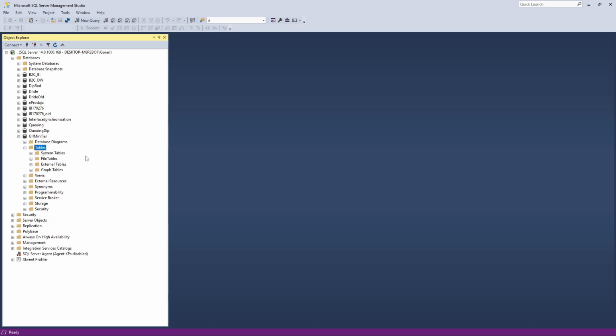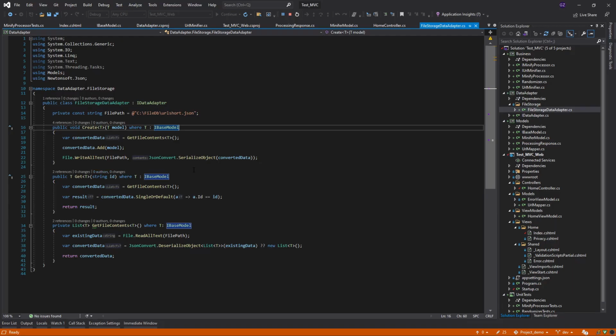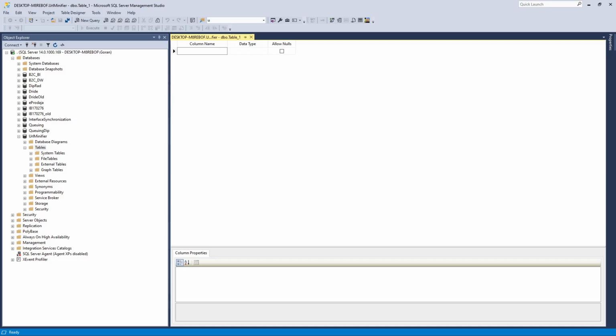It's empty. It doesn't really have anything inside, and I can add a new table here, and the table will have two simple fields, same as we had with our data adapter. Here we relied heavily on the shortened version of the URL and on the URL itself. So let's quickly go ahead, and we can say that we will have an ID, which is going to be a shorter version of the link itself, and original URL, for instance. Let's just do it like this.